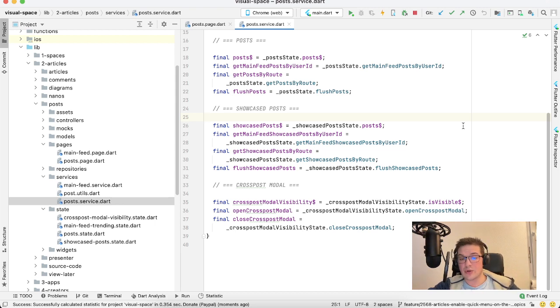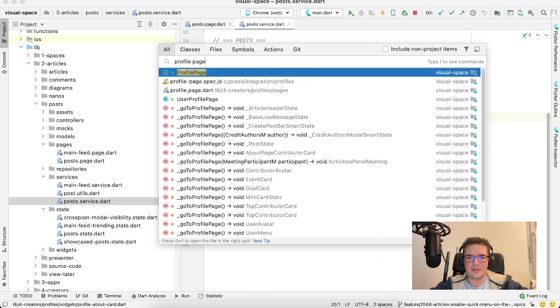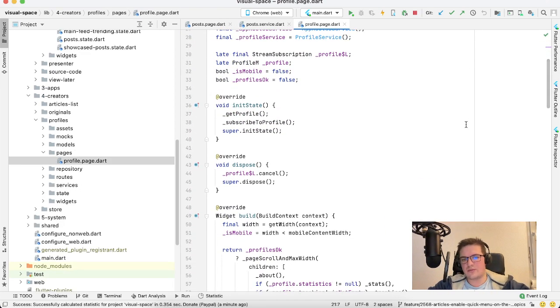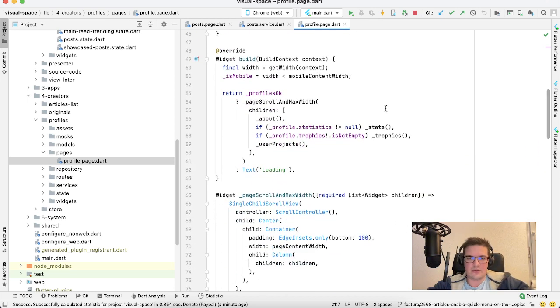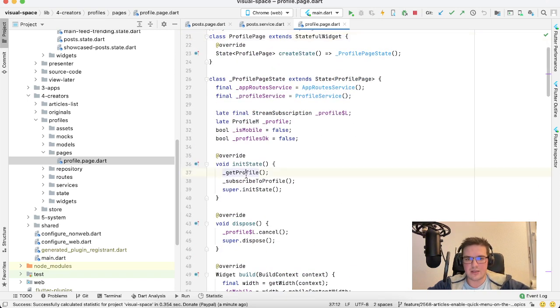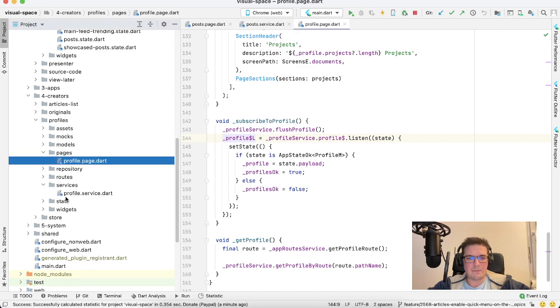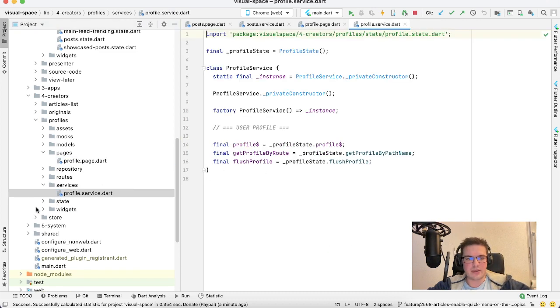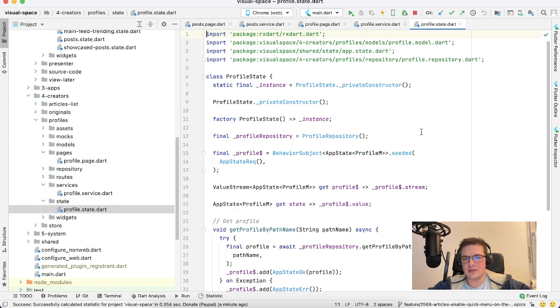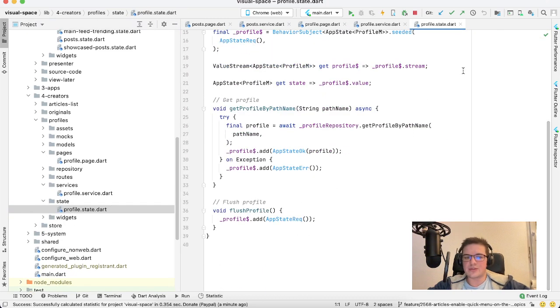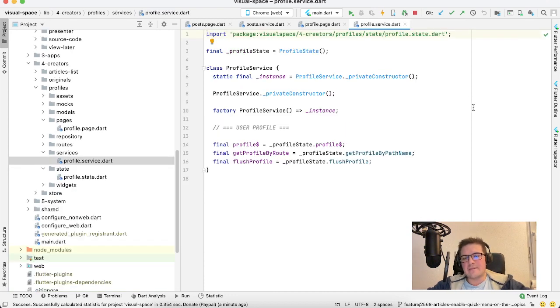And then there's code that I haven't seen myself, like somebody else is working on it. Say for example, somebody is building the profile page, right? And I'm not working on it, you're not working on it, but somebody else is. And then you go there and you see the same stuff, right? So it's again, get profile, subscribe to profile. Looks alike. And then you have the unsubscription, and then you have the service layer, you see the same pattern. And then you have this state. By now you know how it's supposed to work, right? So it's repetitive, which means you will quickly find where everything is located.